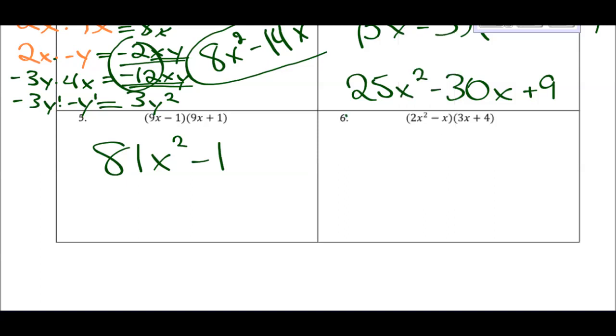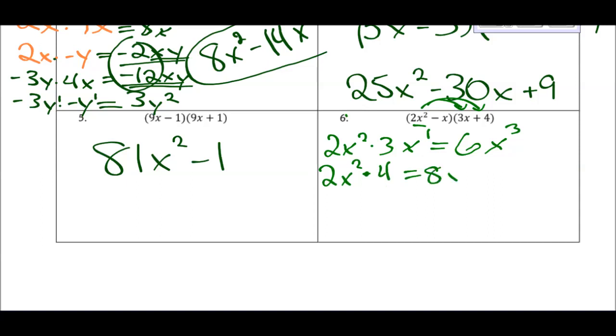All right, so it doesn't change anything about our steps, but we're still just distributing that front term into both of these. 2x squared times 3x. We multiply the numbers in front, so that gives us 6x, and we're multiplying x squared times x to the first. We add those exponents, that becomes x to the third. You get that on that side? And then 2x squared times 4 is 8x squared. We just multiply the numbers in front.